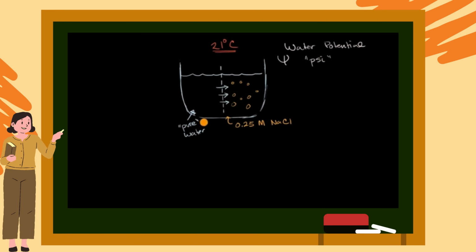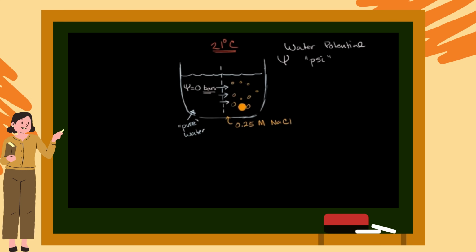Now by convention, the water potential of pure distilled water in an open container exposed to standard atmospheric pressure is going to be, so psi over here is going to be equal to 0 bars, and as you can see here, the units for psi, for water potential, are the same as the units for pressure. Here we are using bar, but you could use psi or atmospheres or something else.